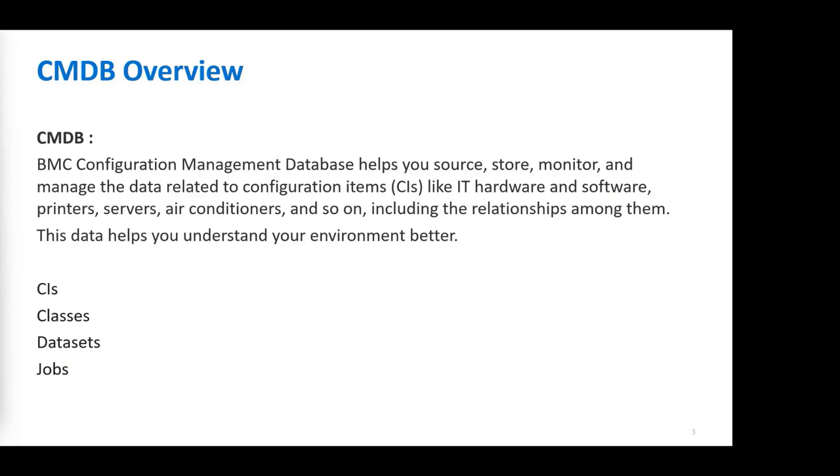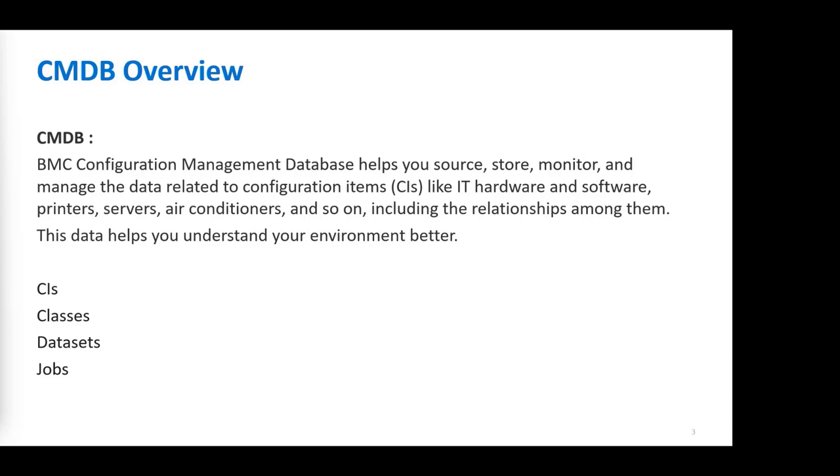And then these CIs are stored in classes. So we follow this OOPS concept, where the CIs are stored in classes. There is inheritance in these classes, where attributes are propagated to the different classes. And these classes are distributed based on CI types, right? So a CI type can be a computer system. This can be categorized in different classes like computer system, operating system, any of your products. Maybe you have IPs associated with your computer, so those will be within IP endpoint. So there are different classes that are provided within the CMDB. So this data is stored in classes basically.